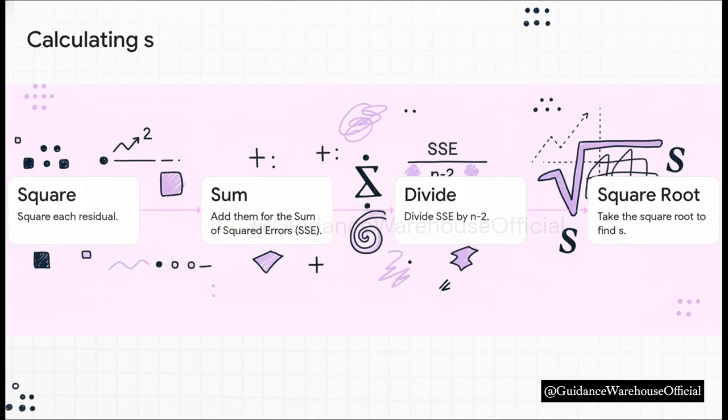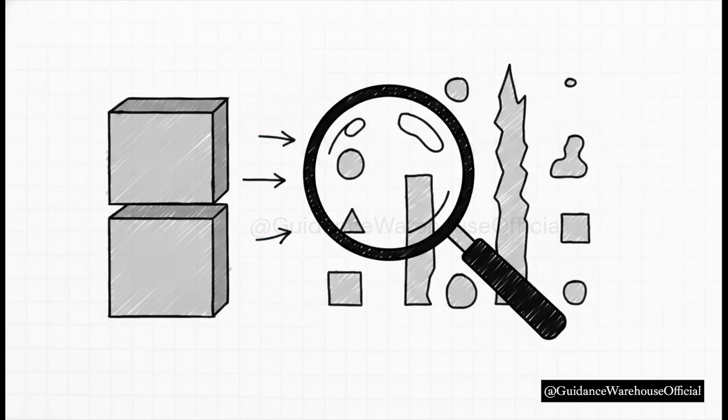And finally, step 4, take the square root of that whole shebang. And boom, you found S. So, when we run those exact numbers on our exam data, we find that our S is 16.4. But wait, remember our magic number? 2. We need 2 standard deviations to build our boundary walls. So we multiply 16.4 by 2, and we get 32.8.